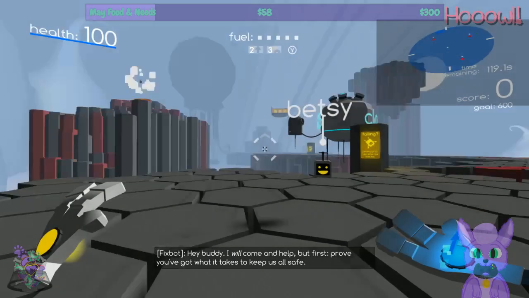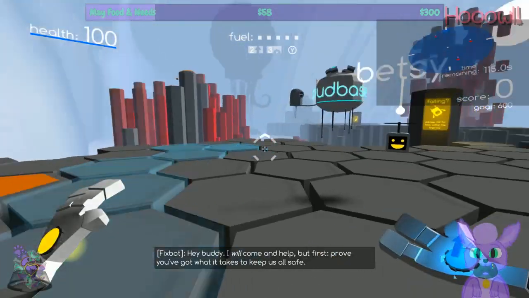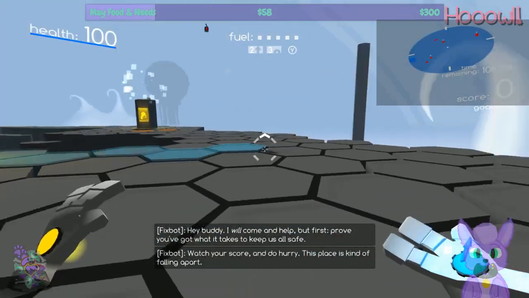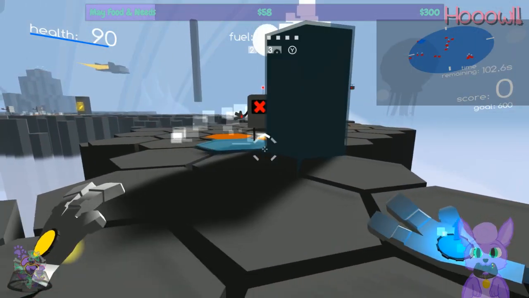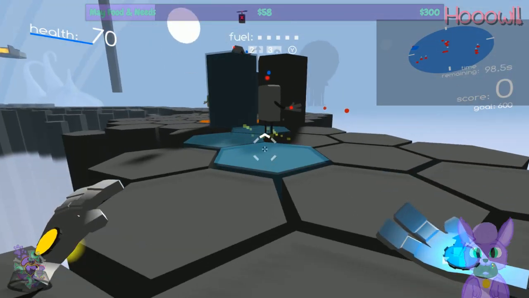Each launch is how they drop on death. Hey, buddy, I will come and help. That's fair. Quite possible. Keep us all safe. Watch your score, and do hurry. This place is kind of falling apart.